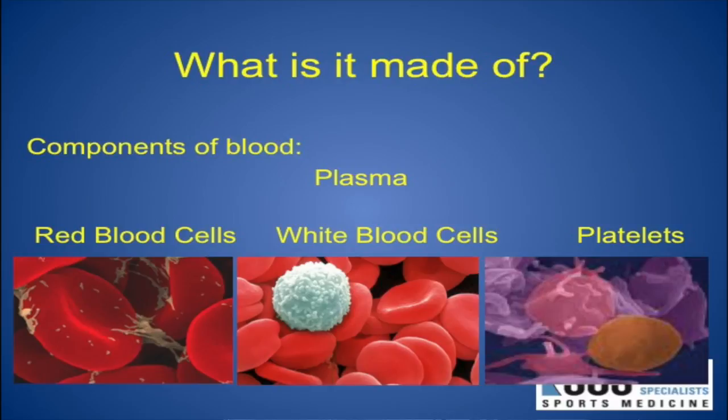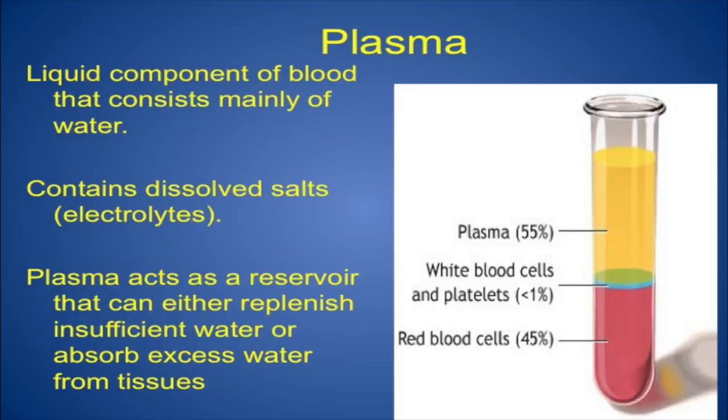So what is platelet-rich plasma? Well, the blood has really four components. There's plasma, which is the fluid that it lives in. There's red blood cells, which give it its color. White blood cells, which treat infection and bacteria. And then you have platelets. Platelets are the smallest and the least numerous cells in the blood. Here you can see that platelets and white blood cells represent less than 1% of the blood components.